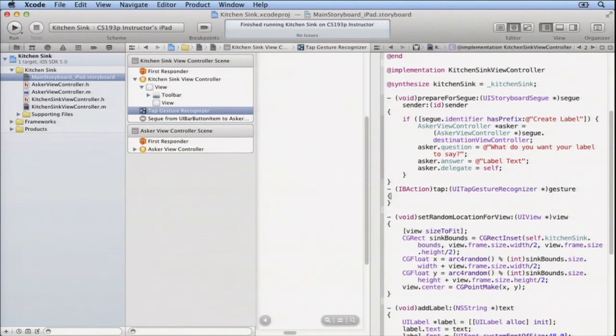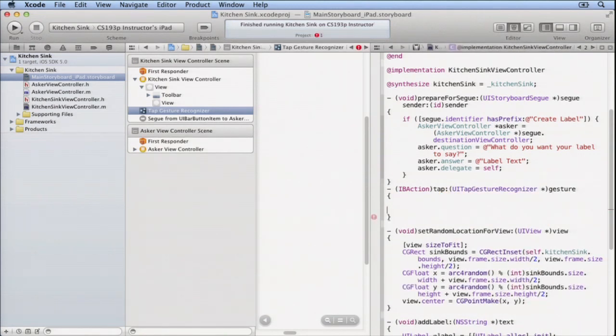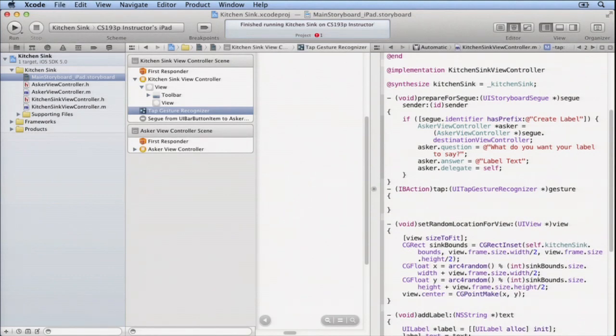Now this is just a gesture totally like you're used to. This is the same gestures that you wrote way back in assignment 3 or whatever. So what are we going to do in this particular gesture recognizer? Now I could have added a gesture recognizer in code to each label that I added. But instead, I have one gesture recognizer that recognizes a tap in the kitchen sink, and I'm going to look in that tap, and every single label that's under that tap, I'm going to animate it. Here's how I do that.